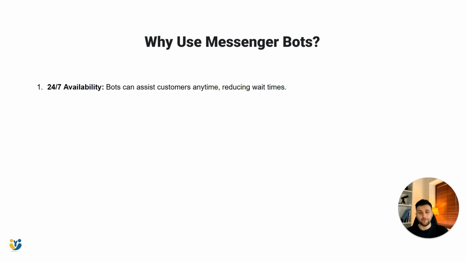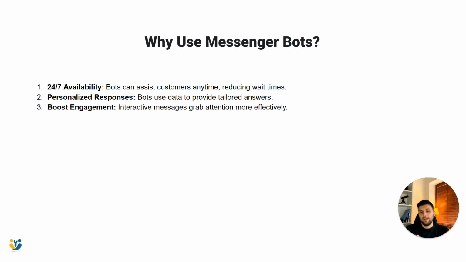They're available 24/7. Bots can assist customers anytime, which reduces wait times. You don't have to manually do it by yourself. If you're worried they will get terrible responses, don't, because they get personalized ones, because bots use data to provide tailored answers specific to your customers. They also boost engagement through interactive messages, and that's the most important thing. Quick responses grab attention and boost the engagement.